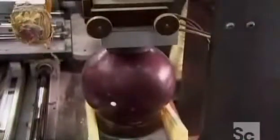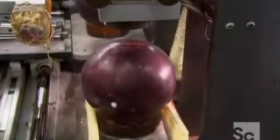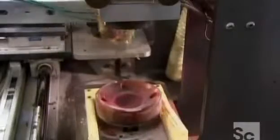A lift system delivers the bowling ball to a sanding operation, which roughs up the surface. The coarseness of the sanding varies, depending on the performance goals of the particular ball. This machine heat stamps trademark information onto the ball.